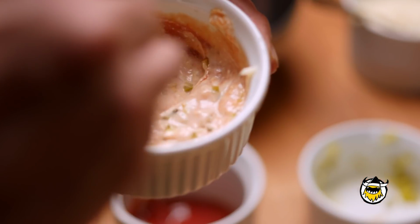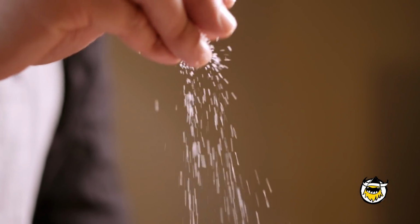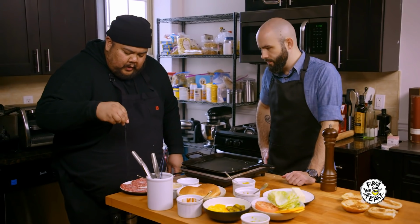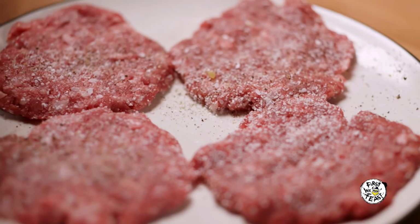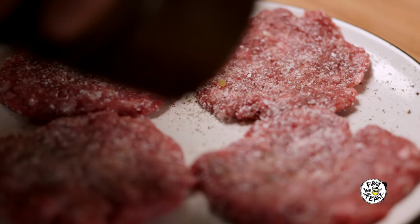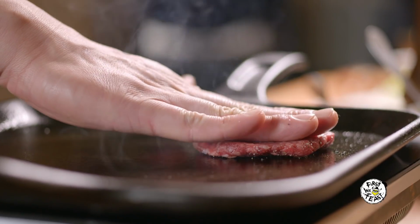Now I'm gonna go by color. Just go with your gut feeling. I mean, this looks like spread to me. Yeah. We'll season with salt. You gonna season both sides or just one side on these? I'm gonna season one side, and I can get away with that because these patties are way thinner than the Shake Shack patties. I know that their beef comes from Central California, but there's no specific blend.